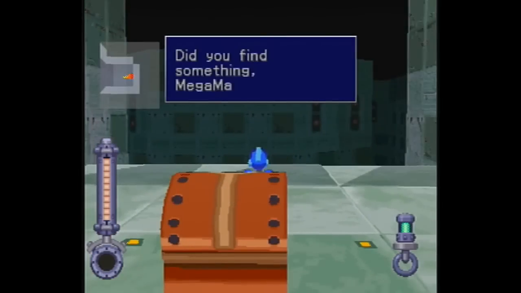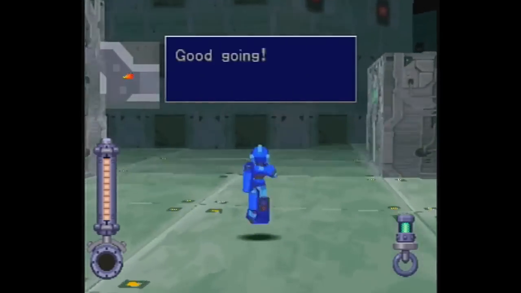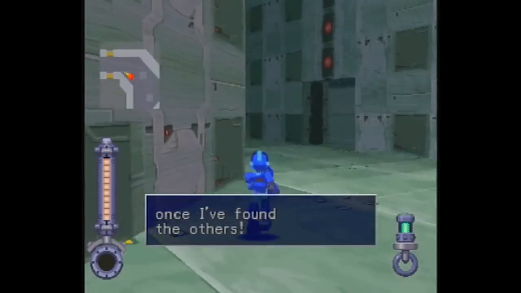Did you find something, Mega Man? I think I found an ID card. Good going. I'll go back to that control room once I've found the others.